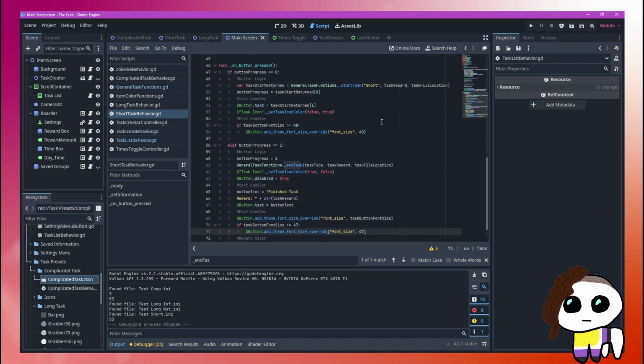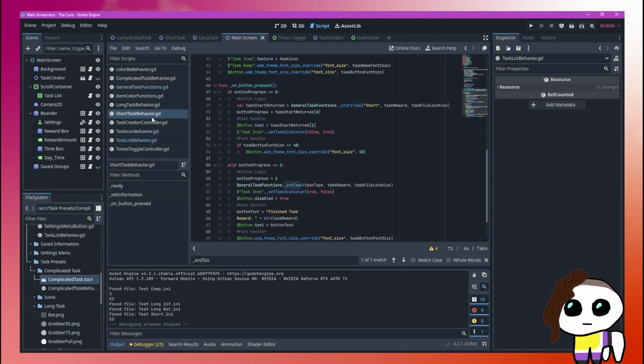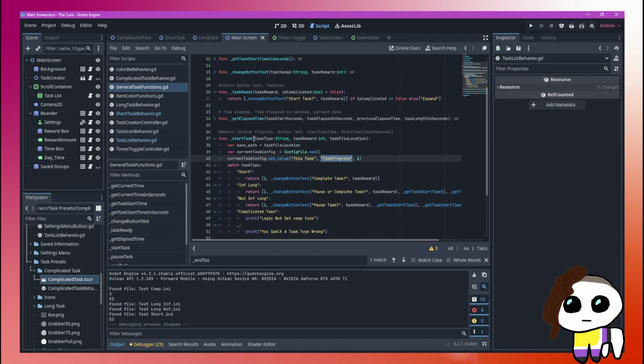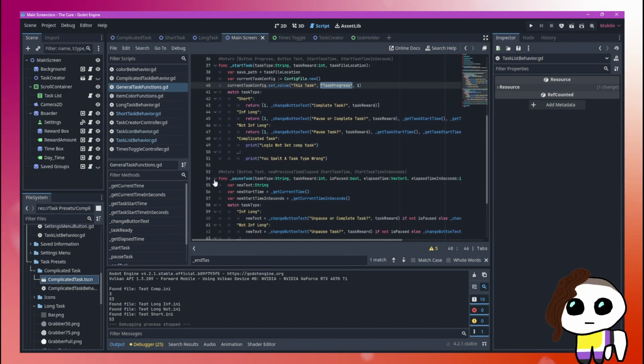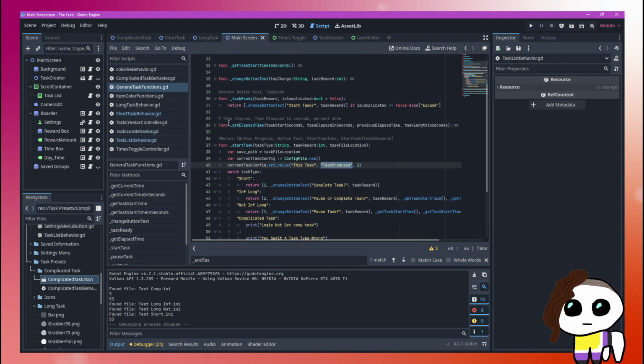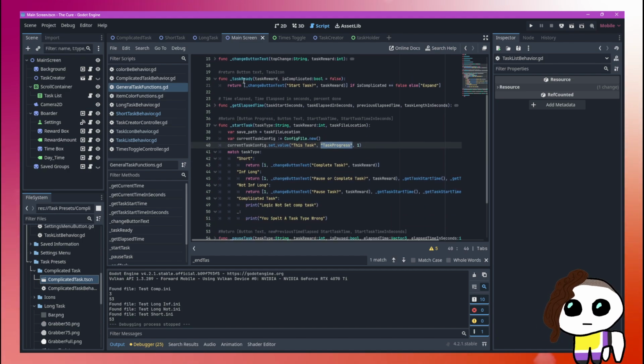Task ready. What's the difference in general task functions? What's the difference between task pause? That's not what I'm looking for. Task ready and then task start.